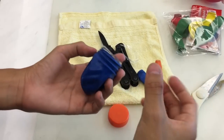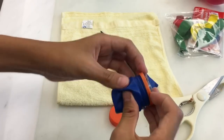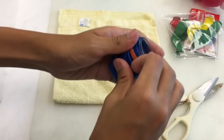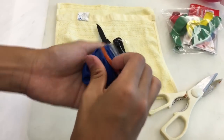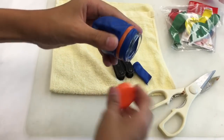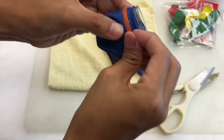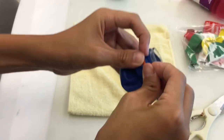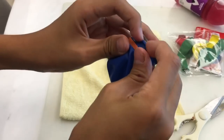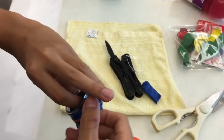Now get your orange bit and push it back inside. Try squeezing it in. Okay. Now you won't want this part, or else you won't be able to cover your cap. So just slowly push it back in, and it'll automatically go in with that orange bit.